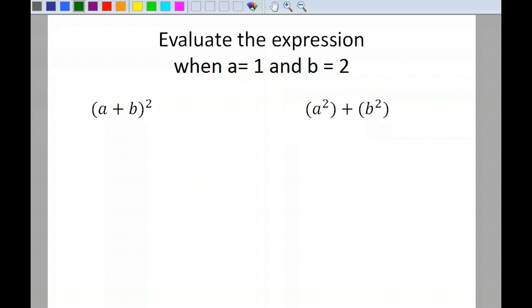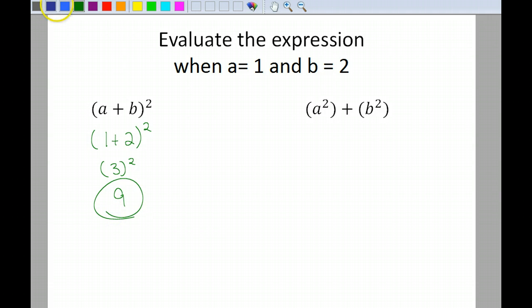That's something that you need to be very aware of when you're working your problems. Now let's evaluate a couple of expressions. We want to evaluate the expression when a is equal to 1 and b is equal to 2. Notice that the only thing that's different in these two problems is the location of the parentheses. Oh, we've got a little exponent difference too, but not too much. Now for the first one, I have a is 1, so I have 1 plus my b value is 2, and that information is squared. I have to take care of what's inside these parentheses before I do anything else. 1 plus 2 is 3. Now what is 3 squared? 3 times 3 is 9.